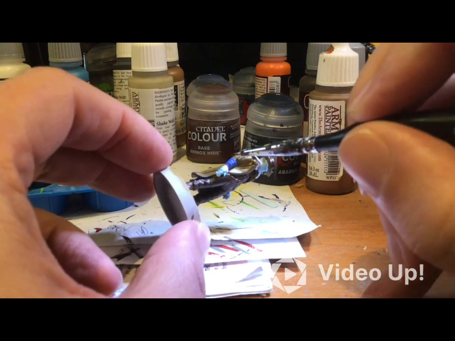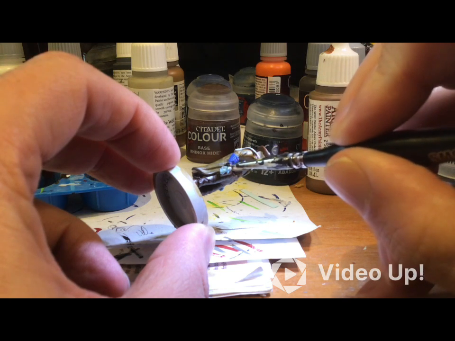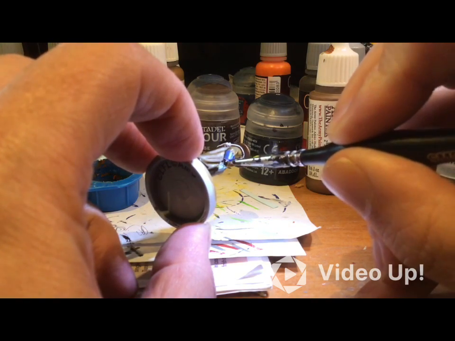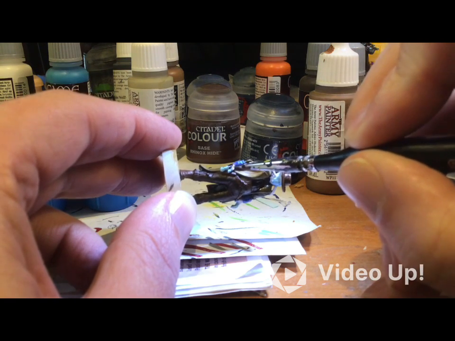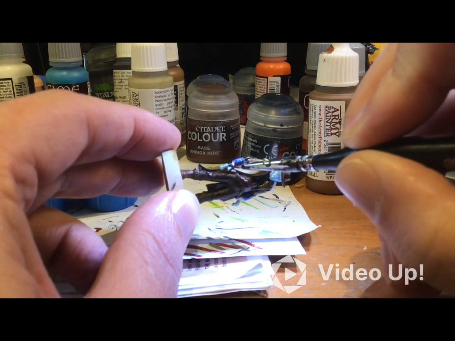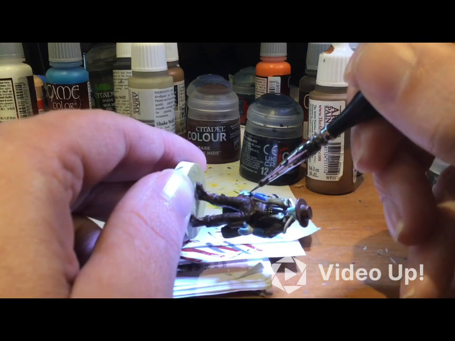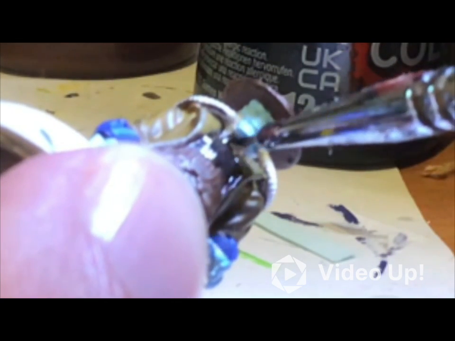The black we just need to do over the open area of the glove. And just cleaning up that section. The mask is a little bit more difficult because we've got to get underneath this area here.